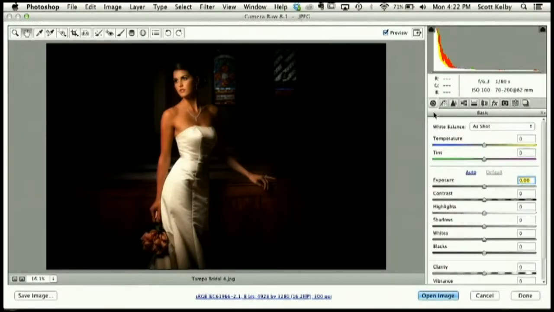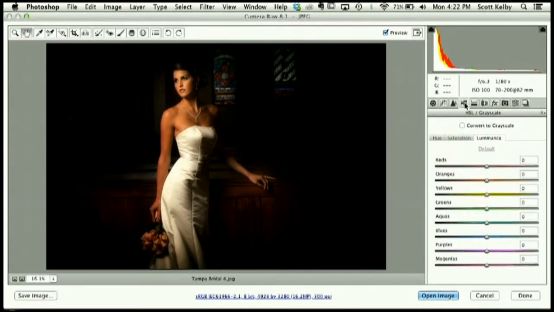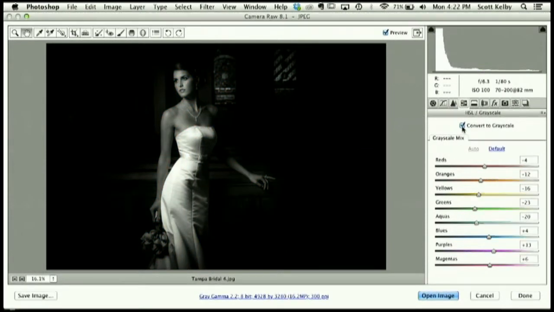So we're starting in Camera Raw. Here's the image we want to convert. It's one that I shot of a bride inside the church with just one light, real simple lighting thing. And to convert it to black and white, you're going to go to the 4th tab here in Camera Raw. Just click right there. We're going to click on this button, Convert to Grayscale, and it does an auto conversion. And it does an okay job. It's not fantastic. It's not horrible. It's okay. It's easy. It's just one button, and you click it and you go.